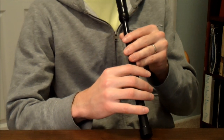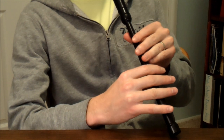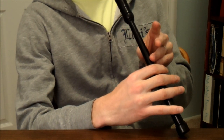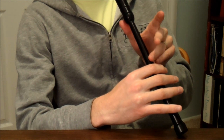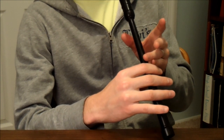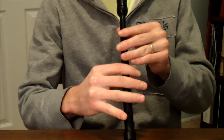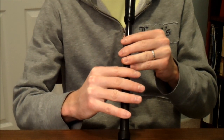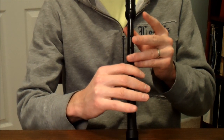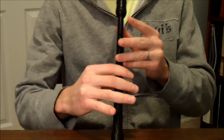Now let's play the second measure. That consisted of an A doubling — you're on the A, and then you play a little strike, and then the next movement is another strike. And then from the A, we go down to a grip. A grip is basically you drop down to the low G, cover all the holes, then play a D grace note, and then pop back up to the A. When you pop back up to the A, your pinky finger on the bottom hand pops up as well.